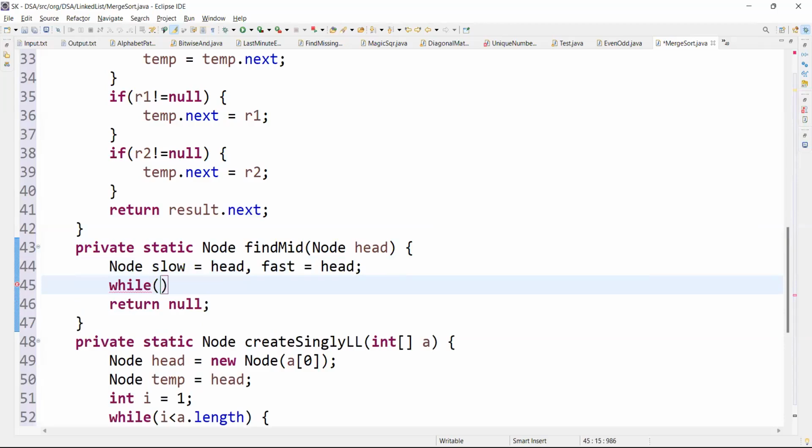Now here you can write while, what will be the condition for this?